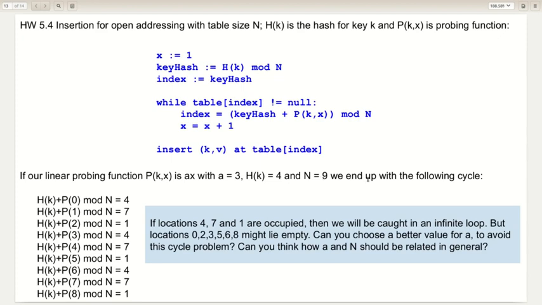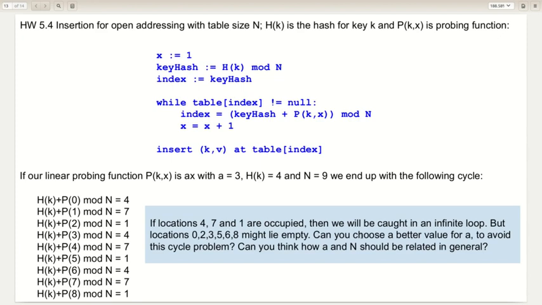The problem I am facing with this kind of algorithm is that when I go iteration by iteration and do the probing, I end up getting the index values 4, 7, 1, and then it cycles to 4, 7, 1 again. So the rest of the table, 0, 2, 3, 5, 6, 8, is never searched. And if 4, 7, 1 are occupied, then I will be caught in an infinite loop, never able to insert something, though my other positions are empty.